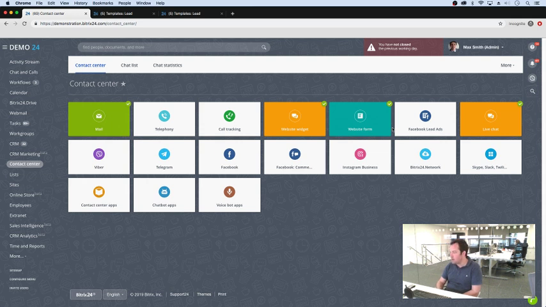And that's the same with Instagram as well. Instagram is pretty similar. If somebody posts a comment on a post that you've posted on Instagram, it will come through the open channel widget on the right hand side. It will actually show you an image of the post that somebody's commented on, and then you can reply to that comment directly from inside Bitrix. So you don't have to leave Bitrix again in any shape or form. You can stay in here and interact with your customers on Instagram, and that's again very similar to Facebook. I suppose it all depends on how active you are on the social networks. So obviously, if that's the main element of your business, then everything's in one place, so you can interact how you want with your customers from inside Bitrix.